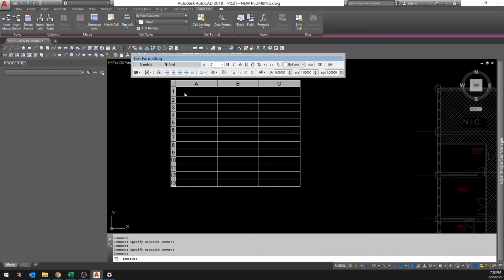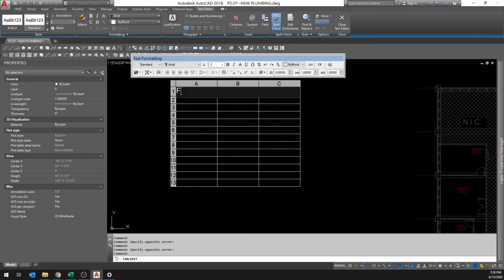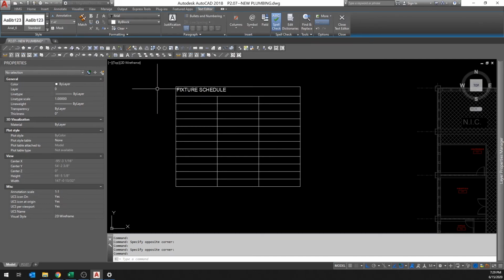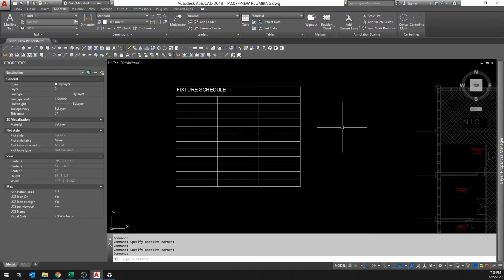Top left. You can just set this one to 1'4". Notice that you still have all your lines here.